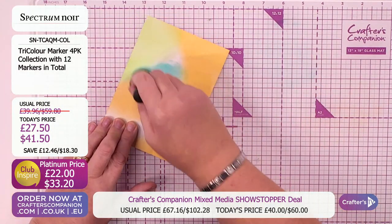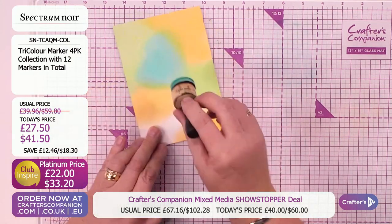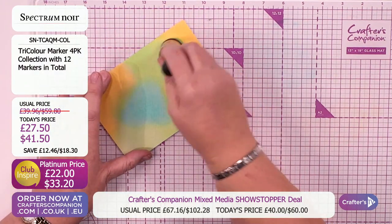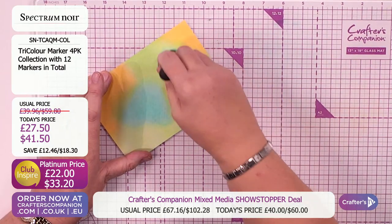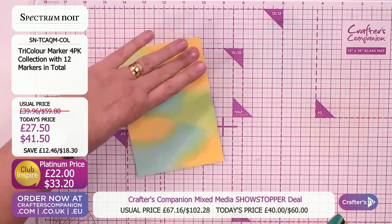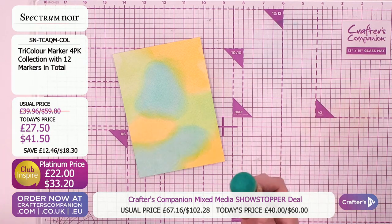So even going right into the centre of the card, I've not got a circle printed from that ink. Now, don't worry about where they overlap at the moment. We're going to go back to that in a minute. So again, just do that last corner. And even when you were applying the blending tool with the ink on the glass mat, with that glycerin, it really soaked into that foam really quickly. Yes, that was just a couple of pushes and slides. It doesn't take long at all.